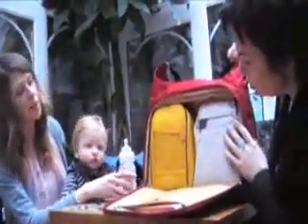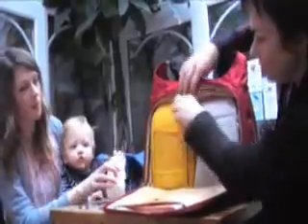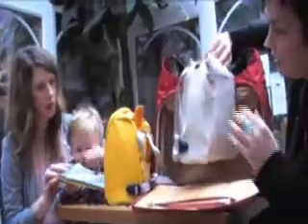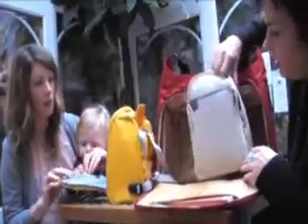And then round the back, you've got the two pods — you've got a feeder pod and a changer pod. That is brilliant. You can use them in the bag, you know, if it's actually on your pram. That is really good. Or the beauty is you can take them out and separate them. So if you need to just nip to the loo, you can take them separately so it keeps everything hygienic. That's really good.